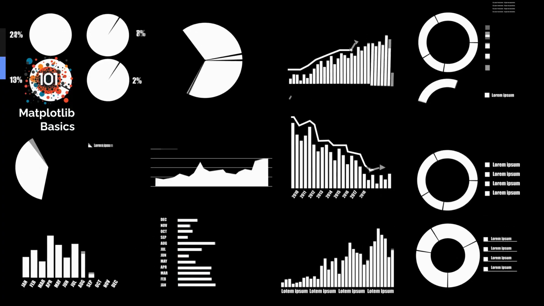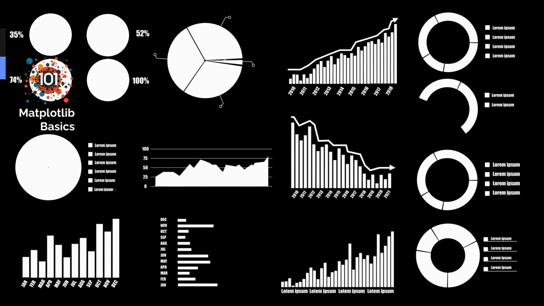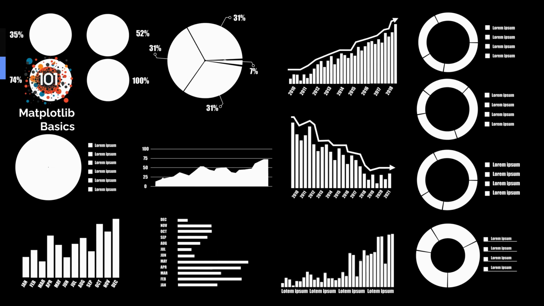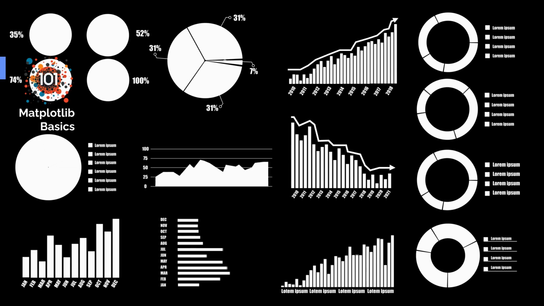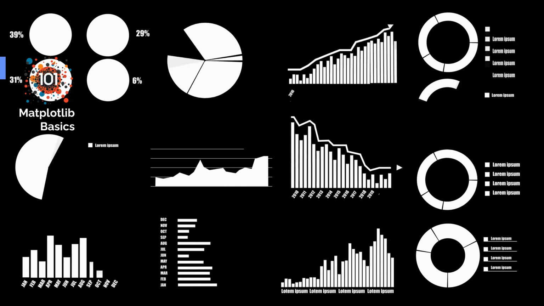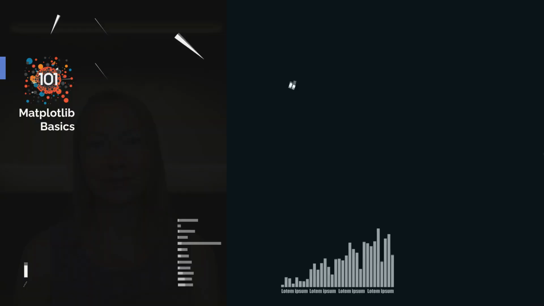Matplotlib provides a wide range of plotting options, from simple line plots to more detailed bar and scatter plots, each serving different purposes depending on the data at hand. You can start with these foundational plots to get comfortable with visualizing your data, and from there, you can dive into more advanced features like styling and customization.